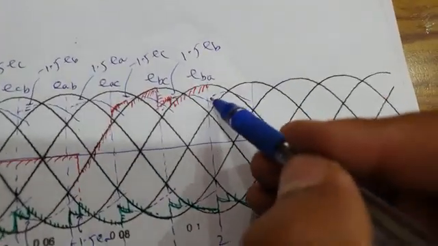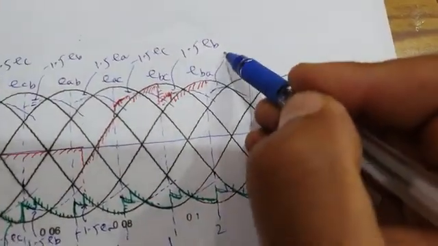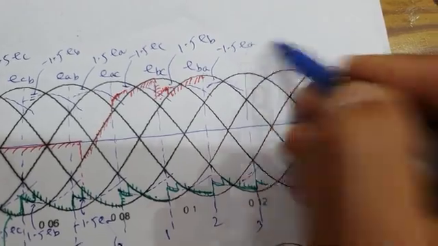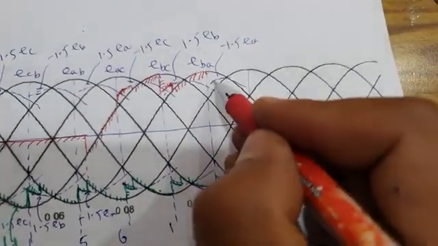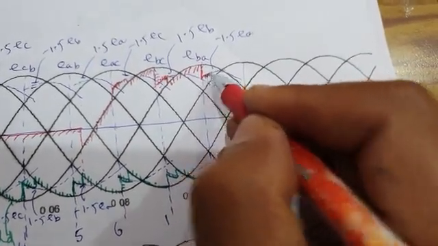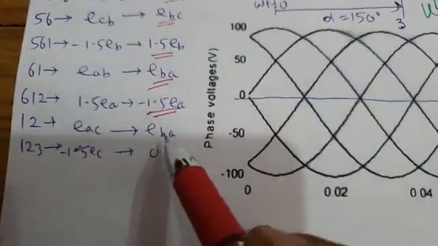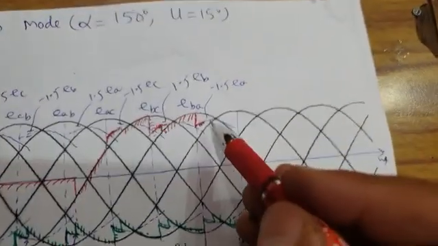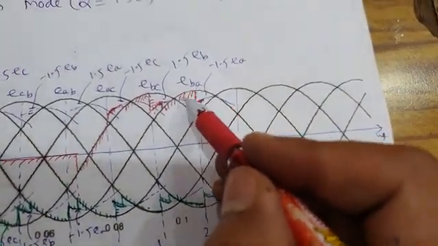So that is this. I should have labeled this. This is minus 1.5 times EA. तो इसको एक्सटेंड कर लीजिए तो ये इसी को फॉलो करेगा फॉर 15 डिग्रीज, it will be 1.5 times EA. उसके बाद it will be again EBA. EBA आपका यही है, सेम, ये ऊपर वाली वेव फॉर्म EB.